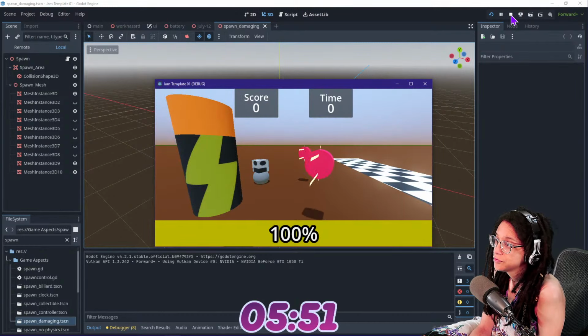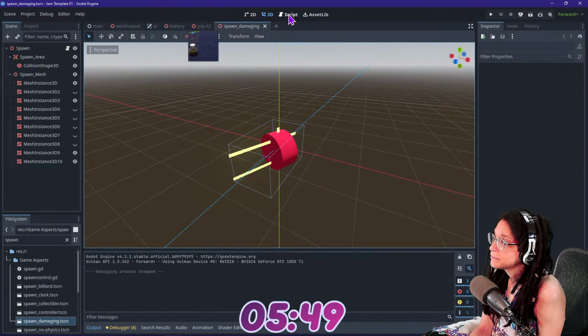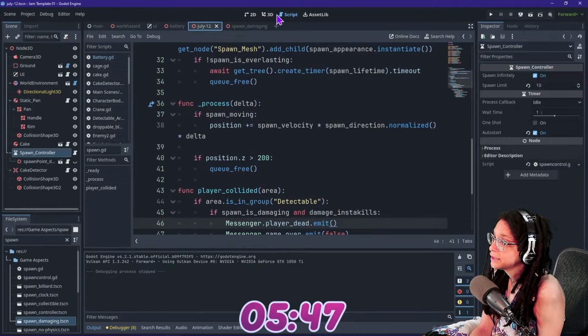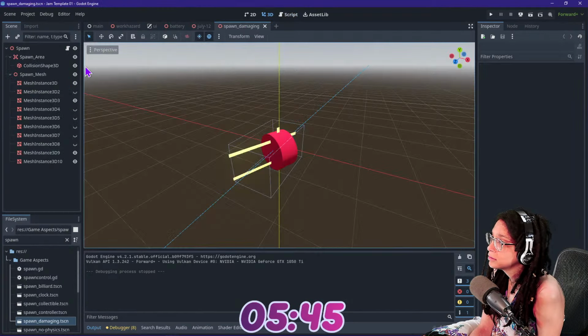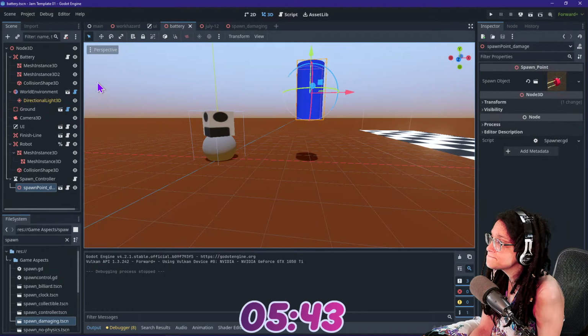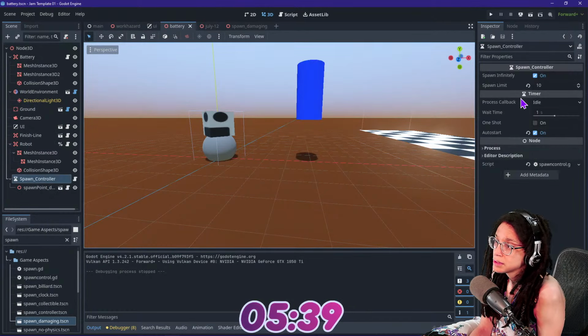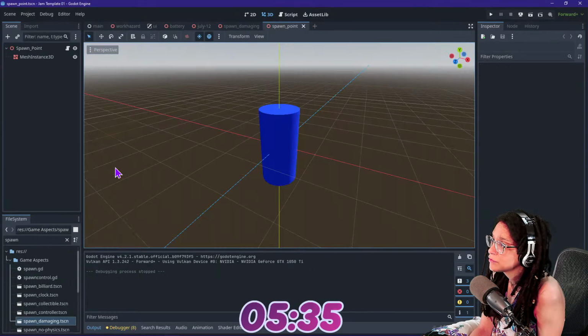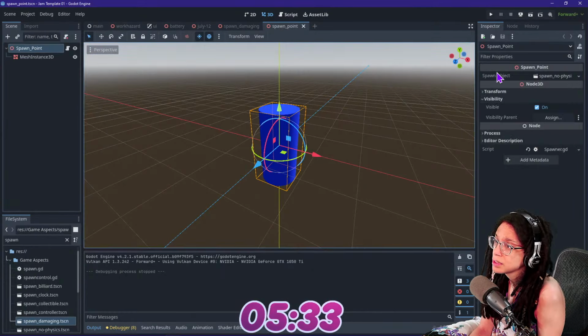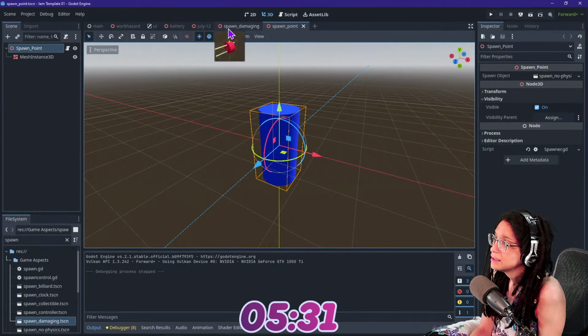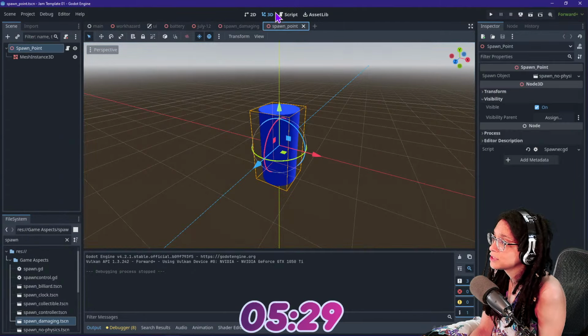Oh, it's flying that way? We gotta make it fly a different way. That is here. Oh, that's on the spawn object itself. So I have to open this up. Click on, no, not that, not that. Oh, I'm in so much danger. So much for testing it, huh? Oh, God.